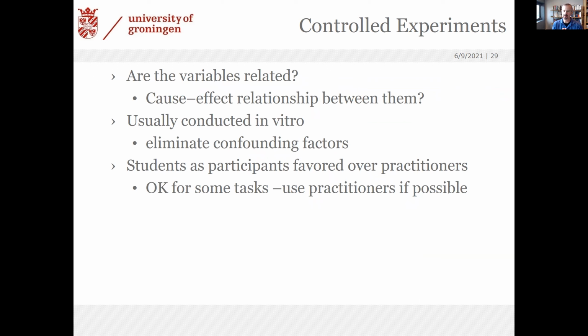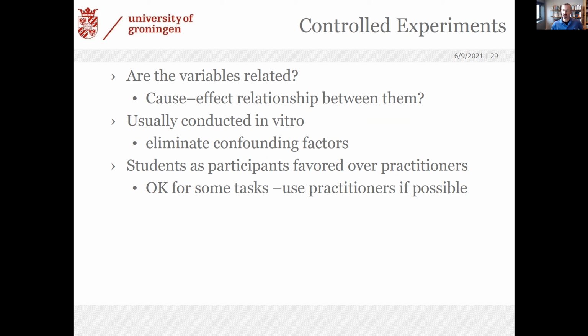So main characteristics, as I mentioned, we study relations between variables, especially cause and effect relationships. These are studies that are done in vitro or else in the lab. And the whole point of doing the study in the lab is that we try to eliminate confounding factors. This could be other variables that are causing the dependent variable to change other than the independent variable, of course. So we try to control everything to make sure that it's only the cause and effect that we can observe between the dependent and independent variable, and nothing else comes in between.